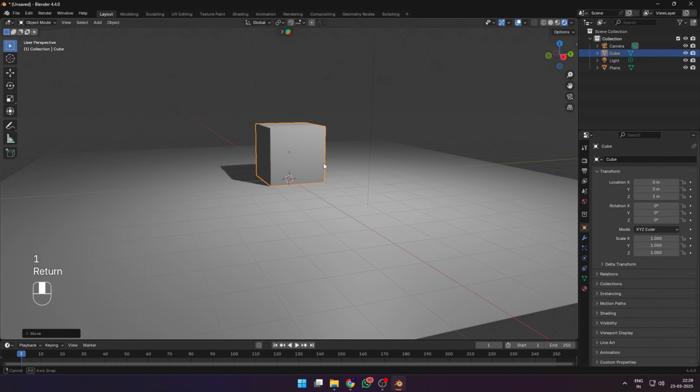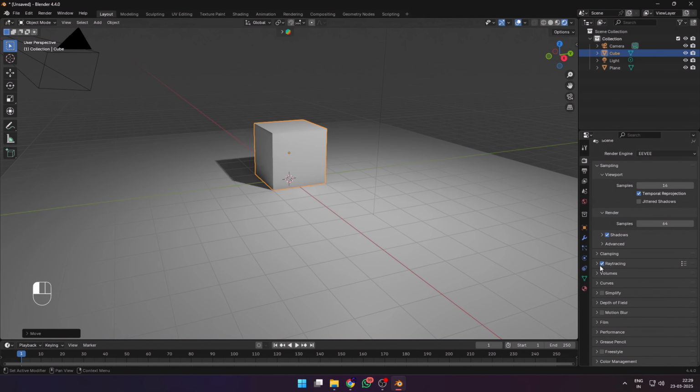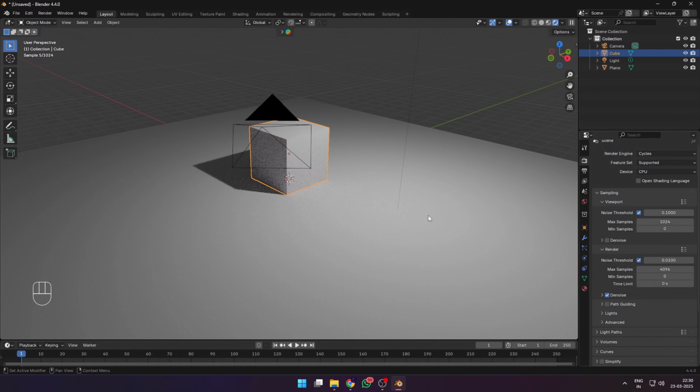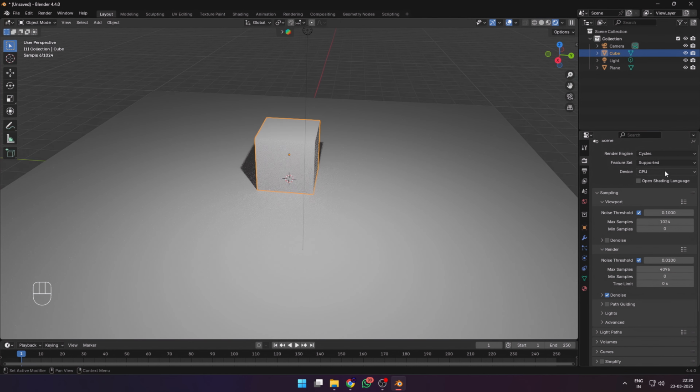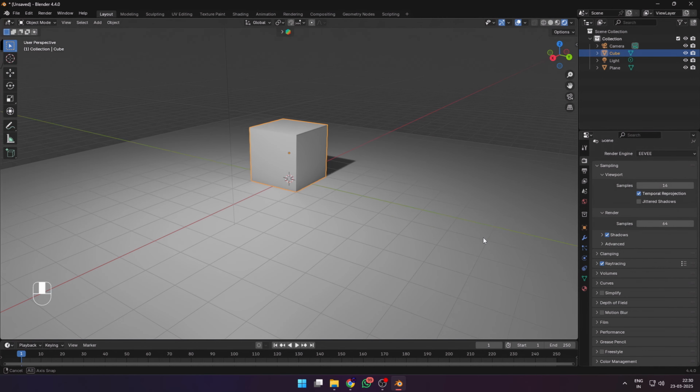In a default Blender scene, you are greeted with a cube, a point light and a camera. By default, Blender opens in the rendering engine Eevee, which is its own real-time rendering engine, and the other is Cycles, which is a physically accurate, path-traced rendering engine. If you have a good GPU, make sure to shift to GPU compute under device in Cycles rendering to get the best of your GPU.